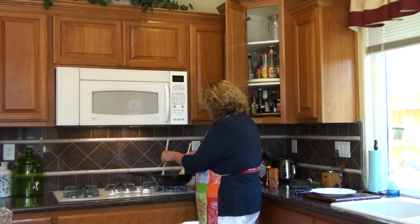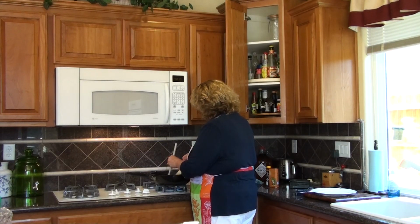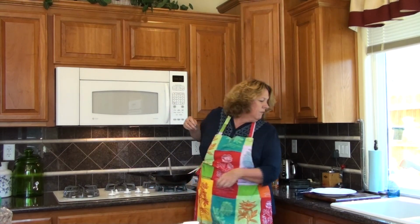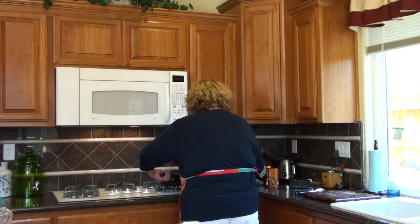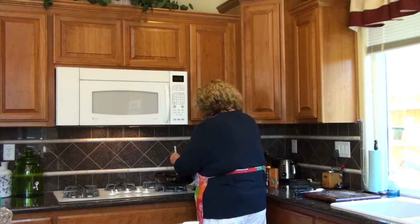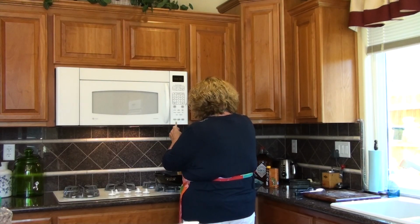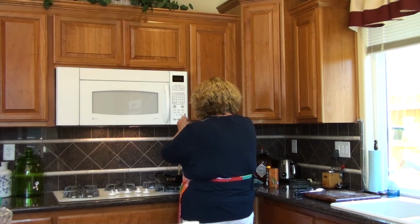So my dish is done. Look how fast of a lunch that was. It's finished. And it smells fantastic. I'm going to turn off my heat, find my plate, and put a serving on. They're a little bit slippery, so I guess that's the hard part.